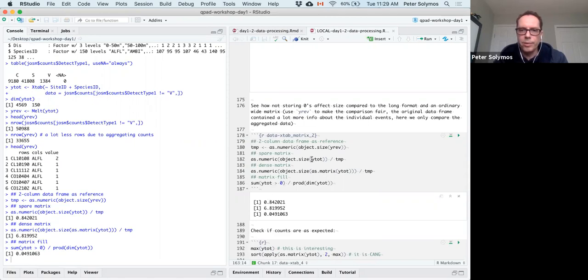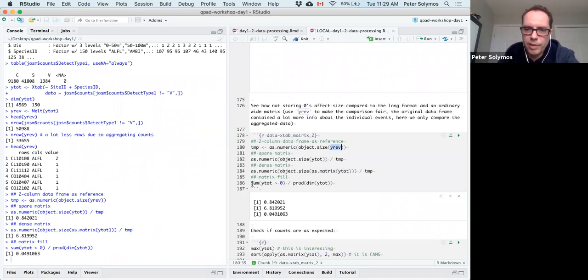We have this Y total, and then the dense matrix version of that gigantic table, and then also this YREV. So that's the corresponding data frame. And you can see huge differences across those in terms of their sizes.